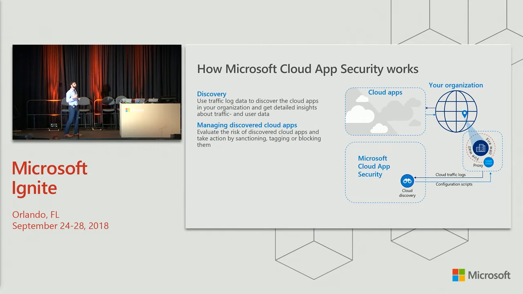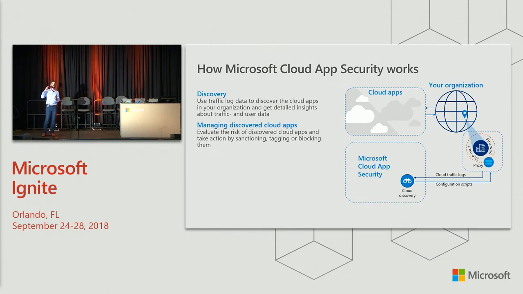What we've done is we've created a parser that can look at any of those cloud logs. You send us your logs and you say, hey, parse these for me. You deploy a log collector with Cloud App Security, and we recognize, hey, this is coming from Zscaler, or these logs are coming from one of many other proxies or firewalls. Then we'll show you a high-level report of what kind of applications exist in your environment and what kind of risk scores they have. For these 16,000 applications, we've got a risk score for each of them based on 70 different parameters.